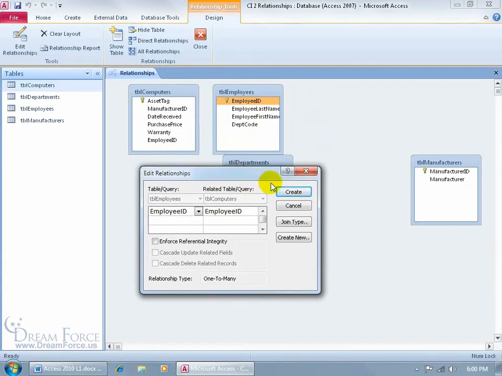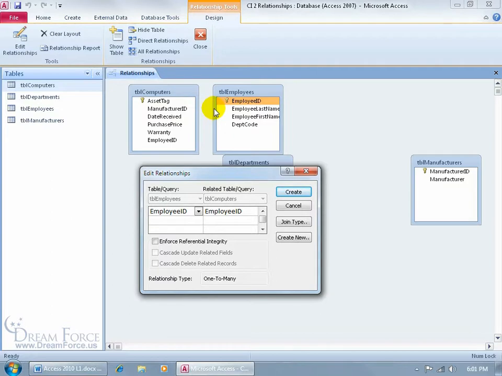Now, I could go ahead and click create and create the relationship between these two fields, but if I do that without enforcing it, it's going to be a wishy-washy relationship. In other words, I'll be able to pull up or pull in these fields in a query. We'll learn later on. In other words, if I just want the employee's last name and find out the asset tag that the computer's been assigned to this employee, I can pull in this field and that field into one window without having to pull up two separate windows and jumping back and forth. That's what the query does.